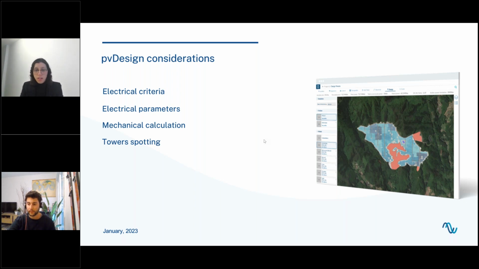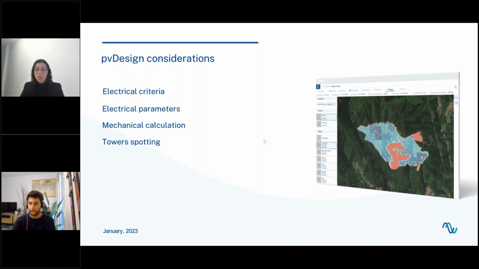So all of these criteria are important for us and are considered by the software in order to give the user the best solution. As for the electrical parameters, when we say an overhead line, of course, it is represented by certain electrical parameters, by an electrical model. It could be a PI model, it could be a distributed parameter model. All of these models depend on the length of the line. We consider all of that to calculate parameters such as the resistance, reactance, capacitance and susceptance. Also, we calculate the voltage drop, the loss, the Joule effect, and the corona effect in case a corona loss happens. Then, of course, the power factor at the end of the line.